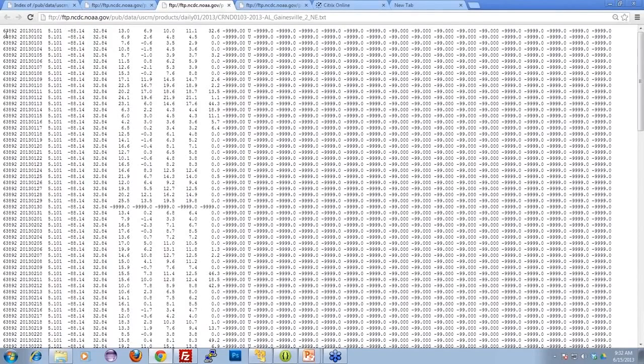Okay, so now this data has a lot of records, right? Each line is a record. Each line has one column with one value, another column with another value. This column probably is the date. This column is the maximum temperature, this column is the minimum temperature on that date. If I have to figure that out, all the remaining columns I don't care about, because I just need to look at the maximum and minimum temperature on a particular date, or in a particular year. That's all I'm looking at, so all the other columns I can ignore.